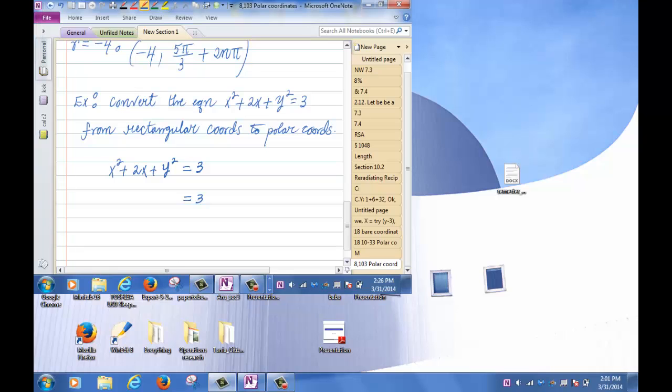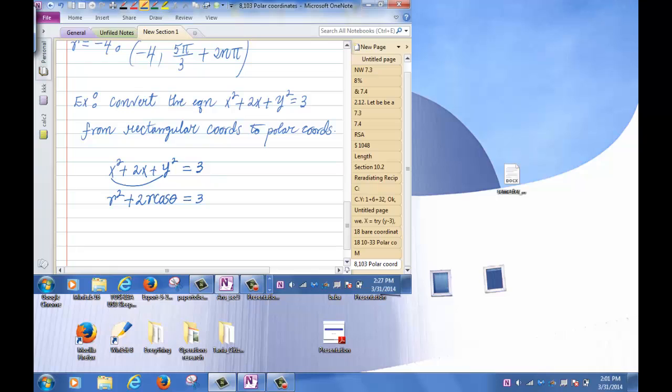You said x equals r cosine theta and y equals r sine theta. Right. But in this case, I can do a little bit less work, because these two combine to what? r squared. Remember, x squared plus y squared is r squared. So I can combine these two into r squared, and then in the 2x that I have, I can just replace x by what? X, remember, was r cosine theta, and I'm done. Okay?